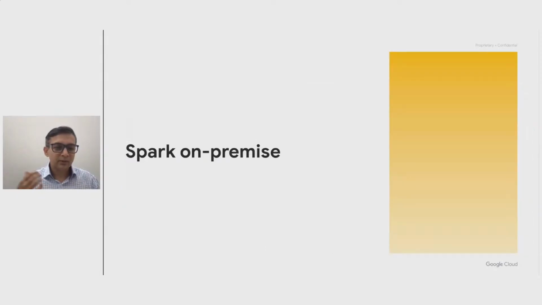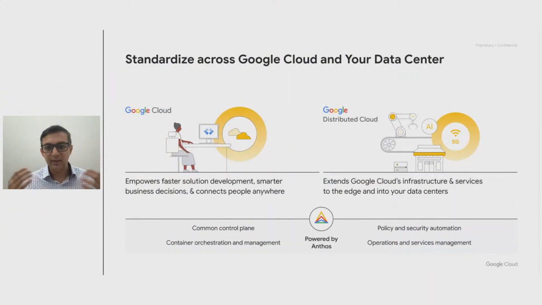Next slide, please. So in terms of on-prem, we have seen many, many use cases where some of the data needs to stay back on-prem. We have also seen use cases where you may be in multiple countries and there might be data residency requirements. We have a solution called Google Distributed Cloud Edge, which comes with a set of racks with VMs, with networking, with local storage, and it can run services on top of Kubernetes. So this allows you to standardize your operating model across GCP as well as your own data center.